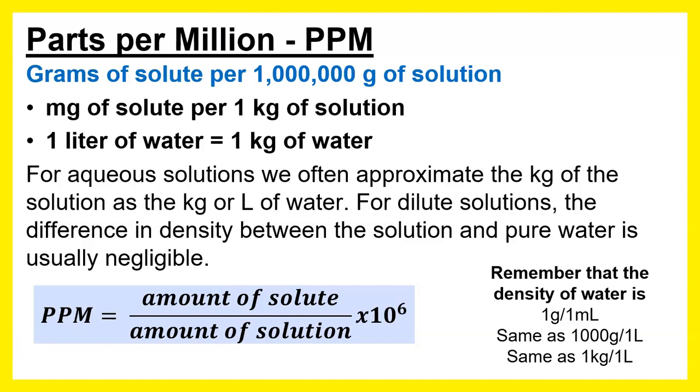Another thing that is incredibly important that you do need to memorize is the density of water, because that will help you figure out how much your solution or your solvent would weigh. So remember that 1 gram weighs 1 milliliter, which is the same as a centimeter cubed. It would fill a 1 centimeter by 1 centimeter by 1 centimeter box. So this bottom stuff here in the corner, make sure you remember that or you're going to get stuck on a lot of these. They will not tell you what the density of water is.